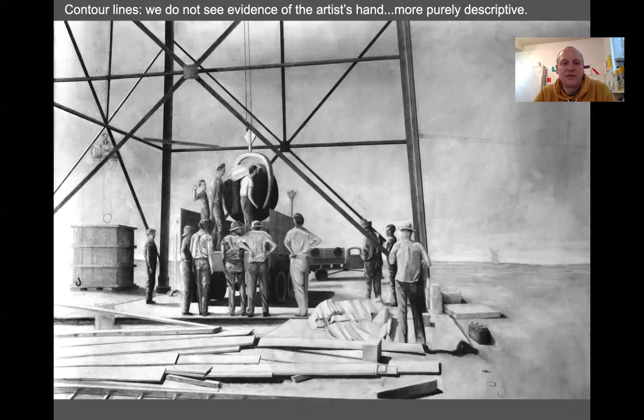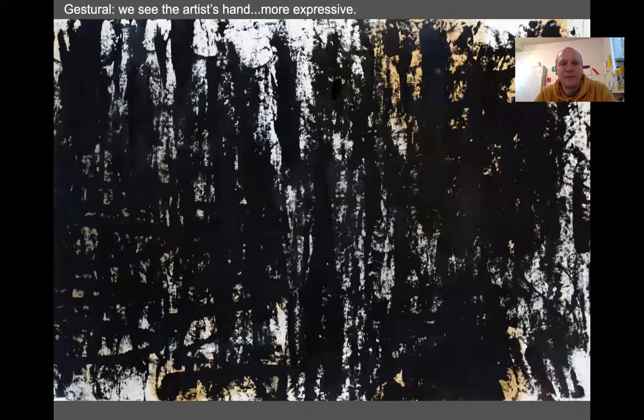So these are all contour lines. This is a drawing I did. All the lines are straight, very descriptive, right? You're not seeing my handwork in this piece. It's descriptive lines. I'm not wanting you to see jagged or expressive line work here. I'm trying to make a picture. This, on the other hand, is gestural. So this is one of my abstract works. These are definitely jagged, rugged lines. They're not descriptive in the same way as the last. Though gestural can certainly be descriptive, and oftentimes it is. It's just a more expressive way of describing something.